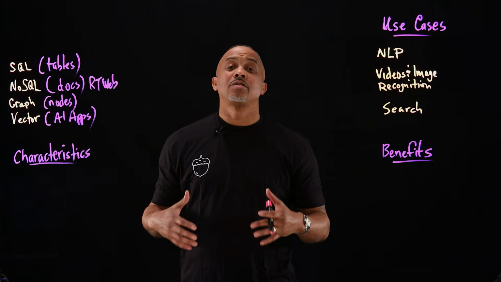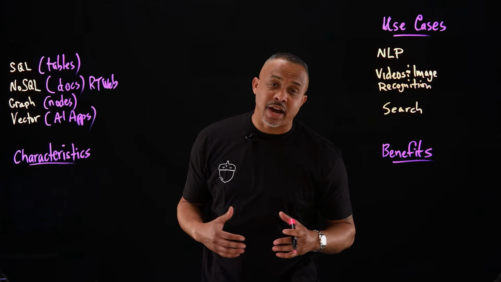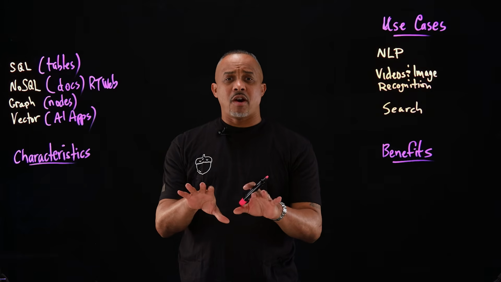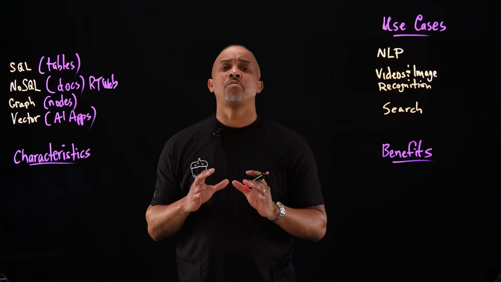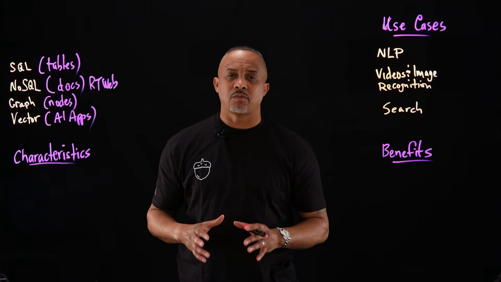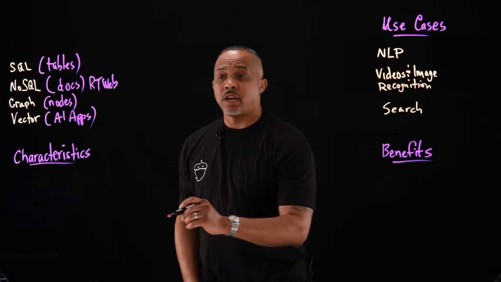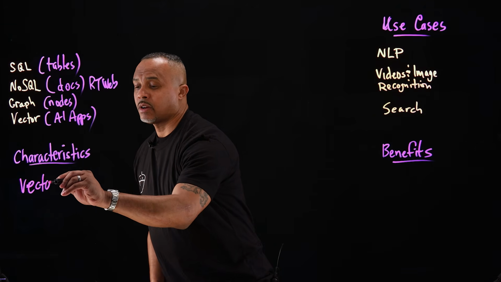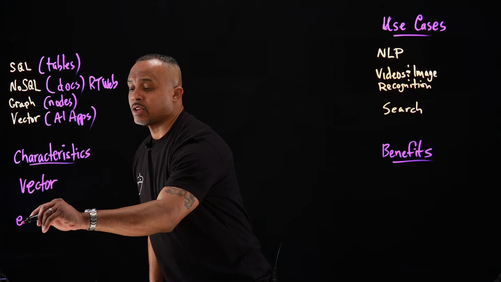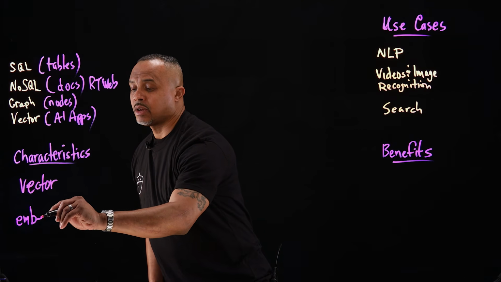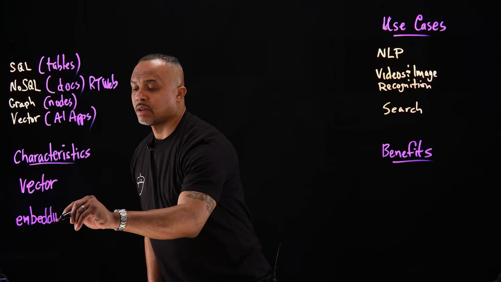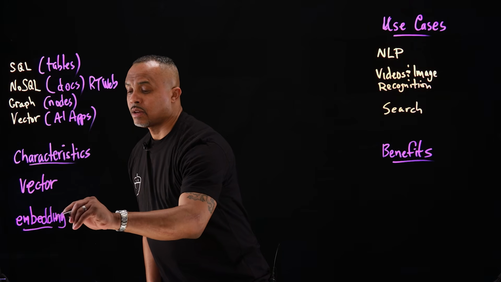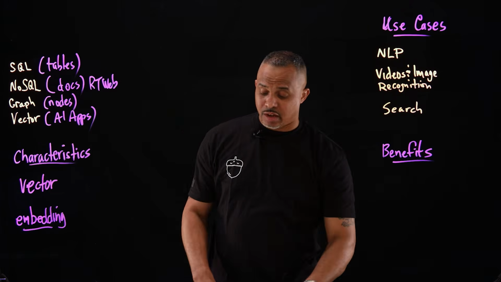So now let's get into the characteristics of a vector database. When I started my research, I realized there are two major concepts that I had to really get down. The first is, what is a vector? And the second is, what is an embedding? And I'm really going to simplify things now.